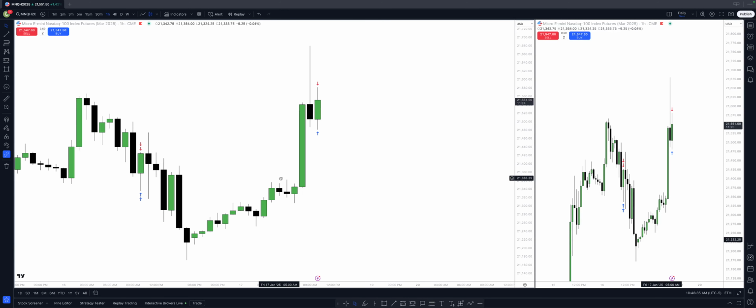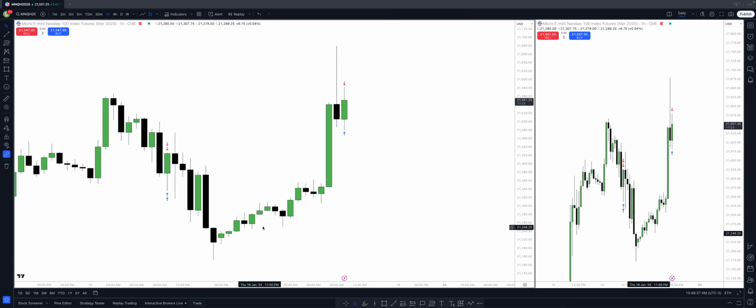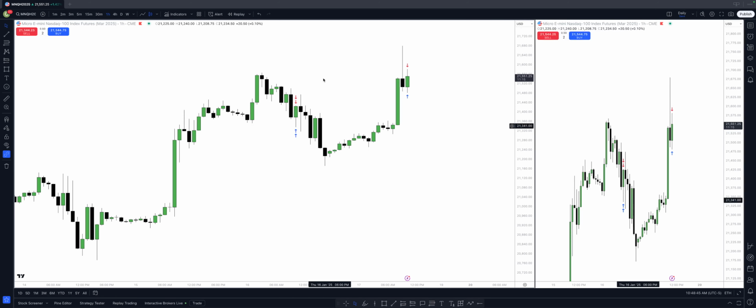Okay. So what do we have, right? Overnight session we really expanded, and we can see from 8 o'clock we were pushing hard bullish, and we actually came to, in my opinion, what would have been the target for the day, and what I was really looking to target for the day, which was these highs.